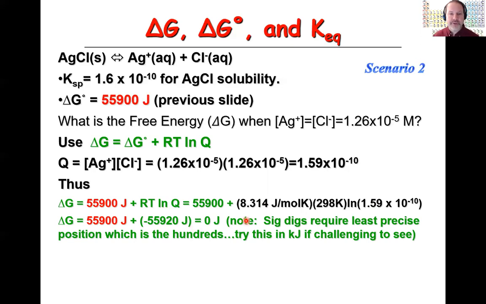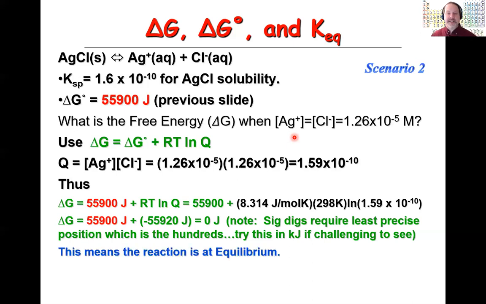Well, how can that be? Well, it turns out these are the standard conditions for this particular chemical reaction. So when the concentration of silver and chloride are at this concentration, it's at equilibrium. For a solubility chemical reaction, that means it's about ready to precipitate. So we want to see what does that look like when the system is precipitating. So the previous one actually showed it dissolved. It wants to stay to the right, make lots of product, and no reactant. Here we're seeing we're just at that balance point where we're at equilibrium.